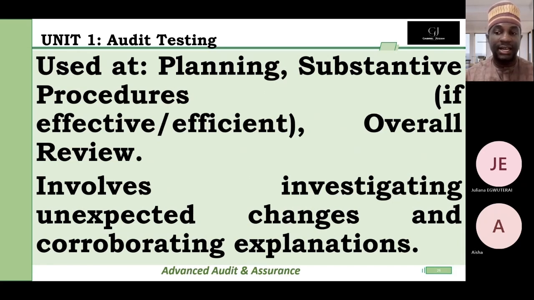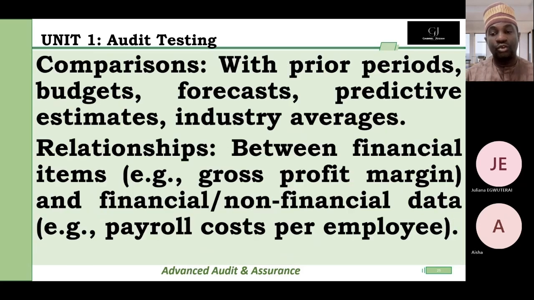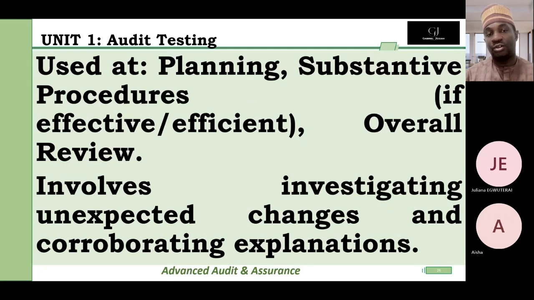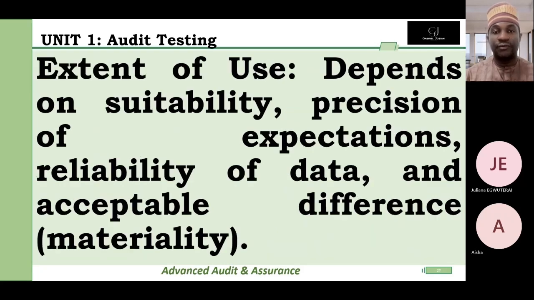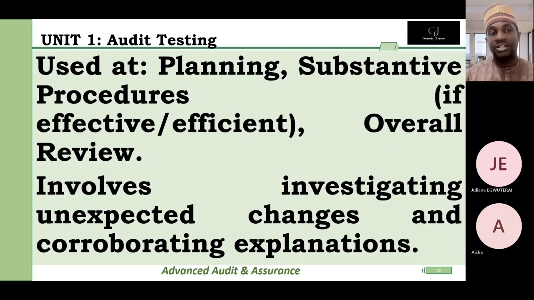So if it's efficient and effective, the overall review involves investigating unexpected changes and also corroborating those explanations to have that level of comfort that I've tested it and it is correct, whatever it is I've investigated. So there shouldn't be any issues with your testing. If you have issues, you need to flag it to management.